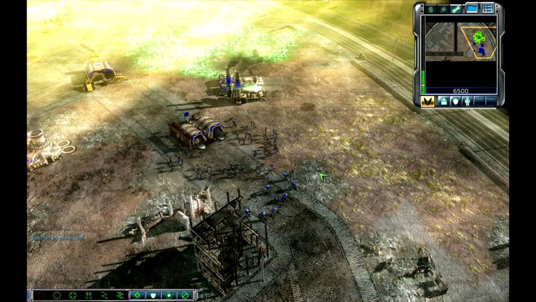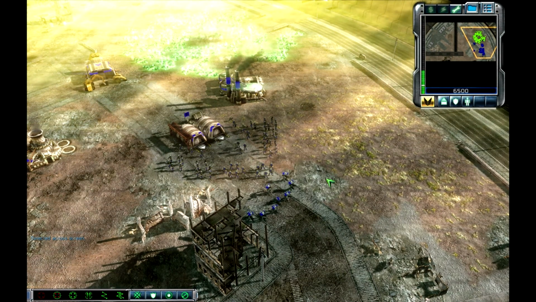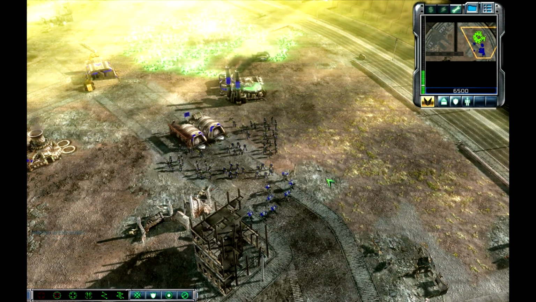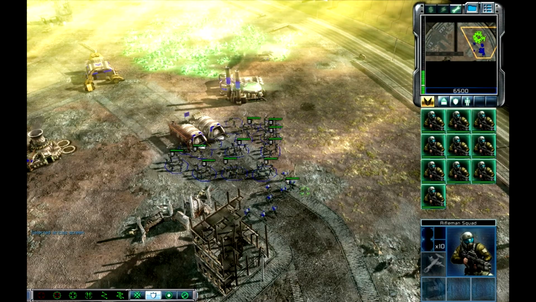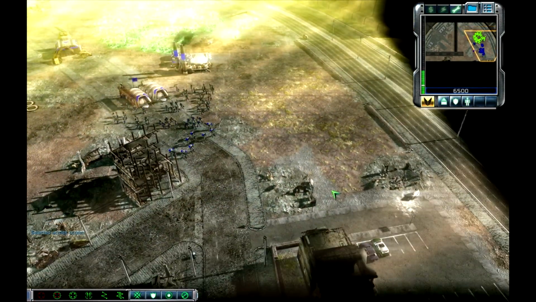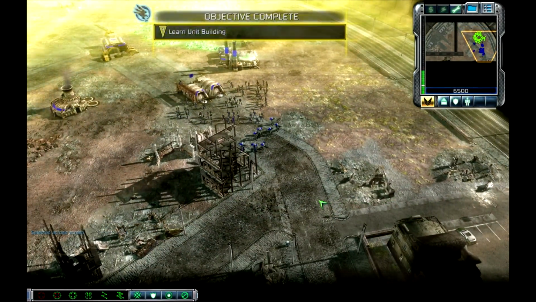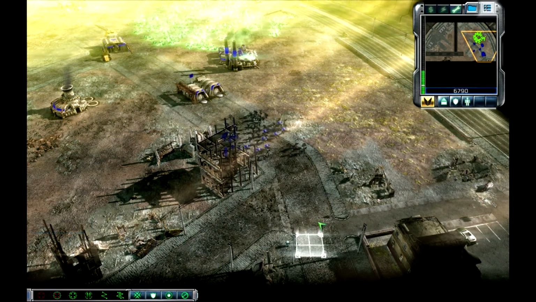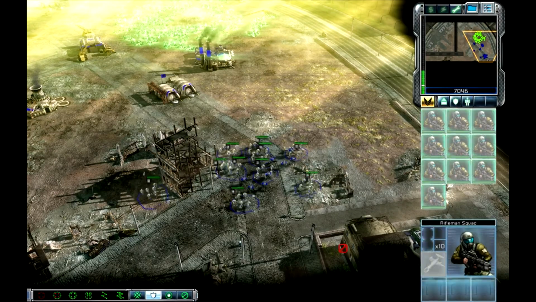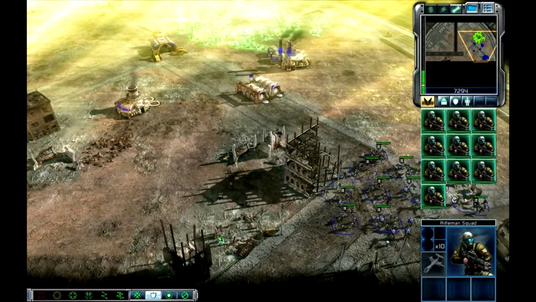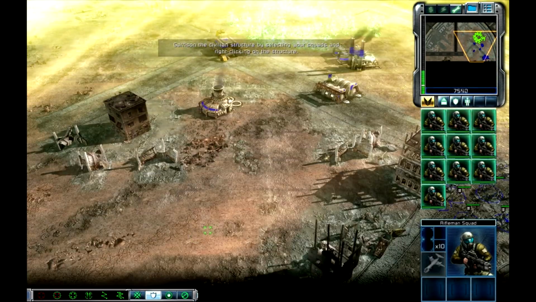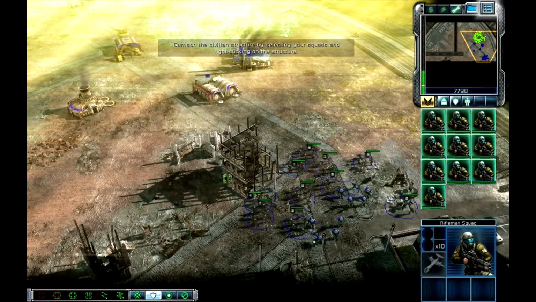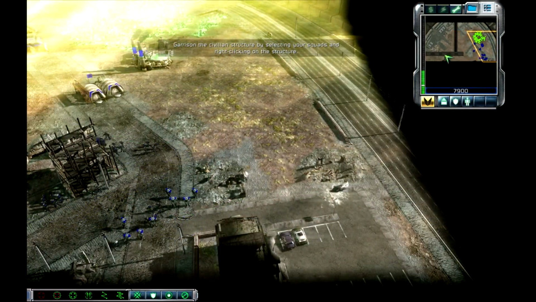Good work, Commander. You've managed to build a base and train a small force of infantry. Now you'll fight a mock battle against another commander. He will command the red team and you will command the blue team. Objective complete. Rifle squad. The red team may attack at any moment. Before they do, garrison your riflemen inside this abandoned building. To garrison the building, select your squads and right-click on the abandoned building to send them in.